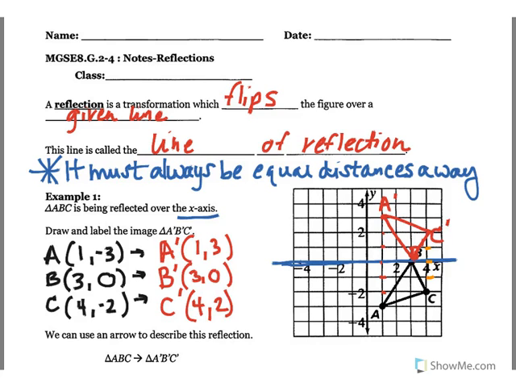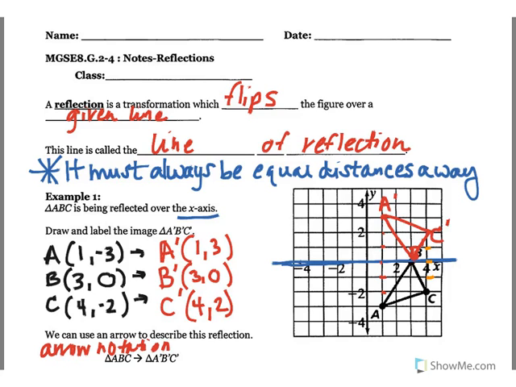And you guys can also use arrow notations, which down here, when we go to write the rule, in arrow notation, we're going to come up with a rule for this. So in order to come up with a rule, we have to look at the coordinates. Look at your x-coordinates of the original, and look at your x-coordinates of the prime. And you say, what stayed the same? And what changed?